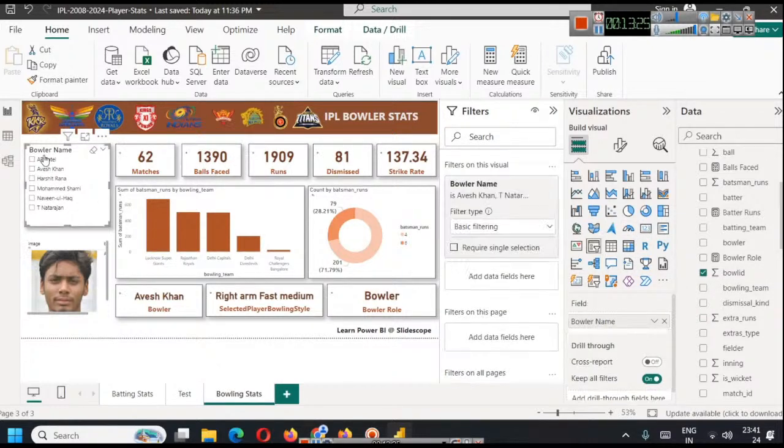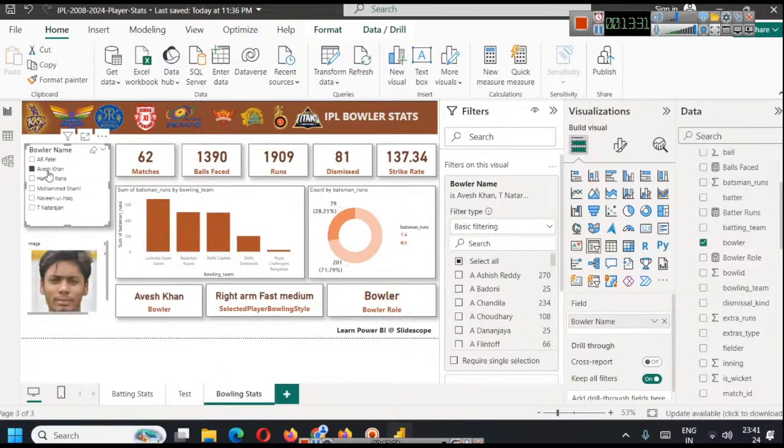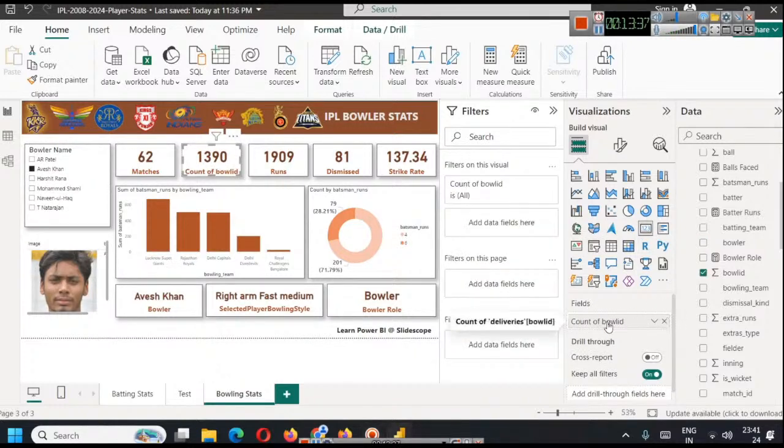For example, Akshar Patel has more balls than Avesh Khan, which simply says the number of balls that they have bowled. So we will simply rename this visual as balls or number of balls bowled.